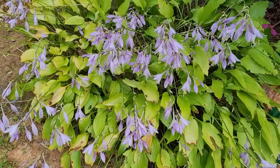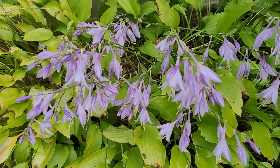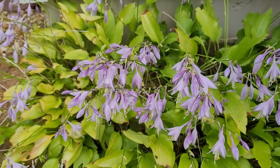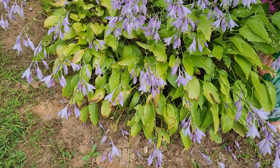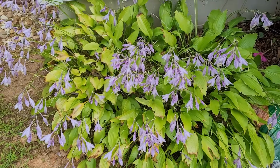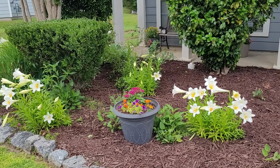And as they say about perennials, the first year they sleep, second year they creep, and the third year they leap. So bear those things in mind when you consider what you're going to do with them. And what I would say is that flowers, they always want to give us their best. They really, really do. They just need a little bit of care just to start them off in the right place and just tweak them as you go along. And you learn by doing, and that's what gardening is all about.